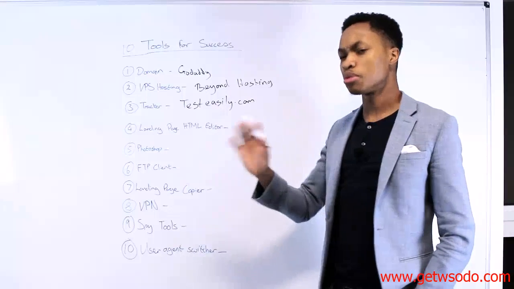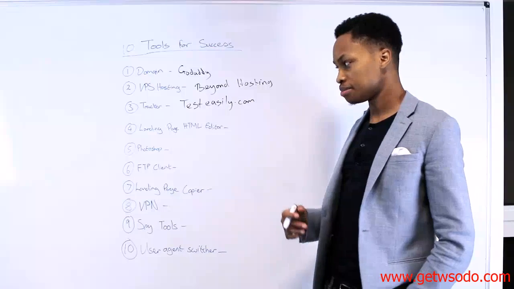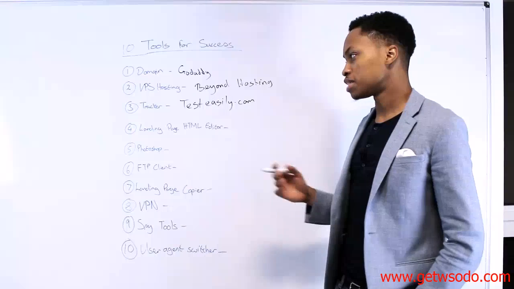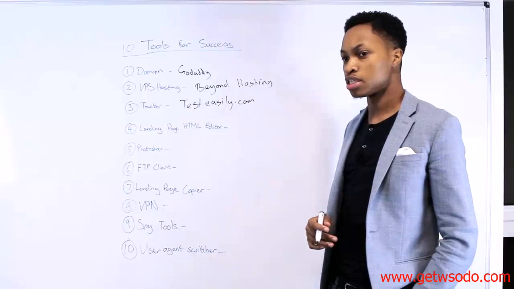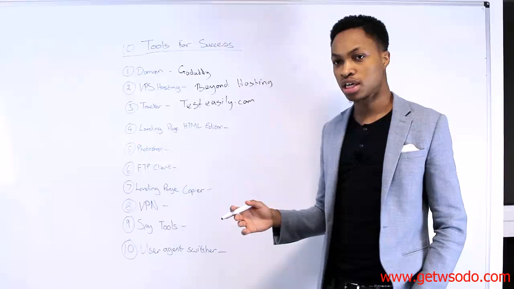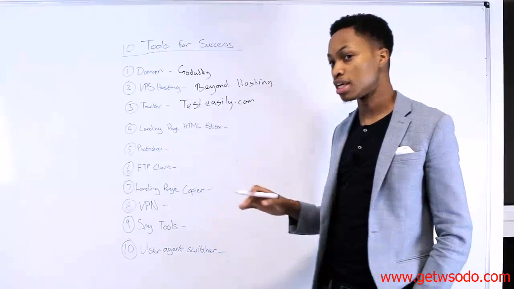So I mean multivariate tests, not A/B tests. And I can track funnels and stuff like that very, very easily with Test Easily. No pun intended. I love Test Easily, and that's a tracker that I personally use, but you definitely need to have a tracking device to be able to track every single one of your statistics and every single one of your campaigns. It's going to be crucial. There's no way around that.